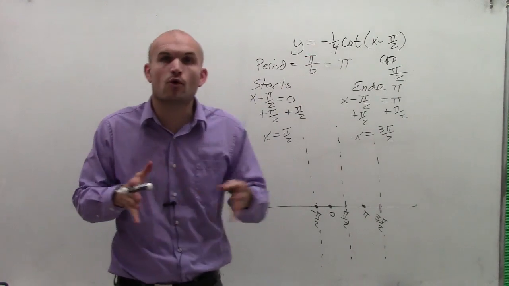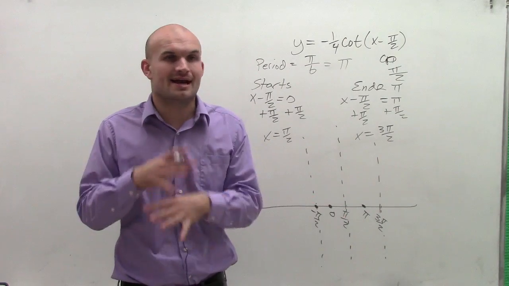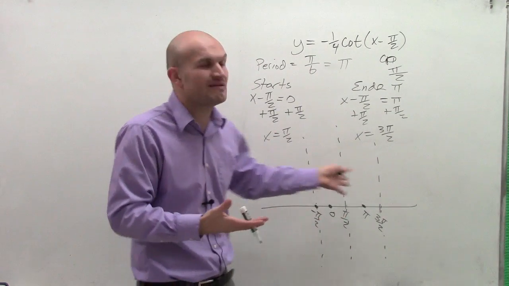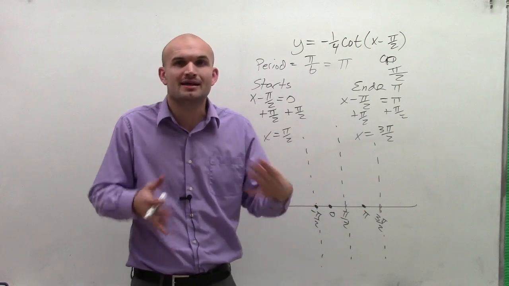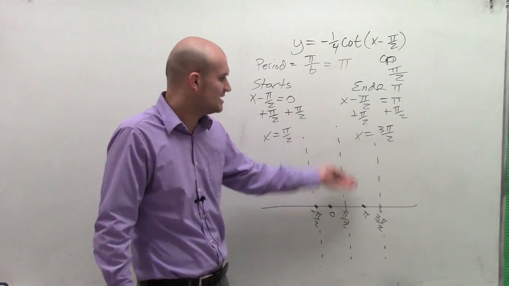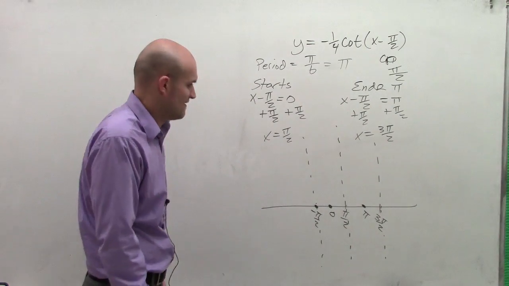So the 1/4, like I said, that's going to horizontally stretch our graph. I'm not going to get too much into how to find those points. But what you could do is just find another point in your period, and then evaluate for that point to see how it is for your y value.